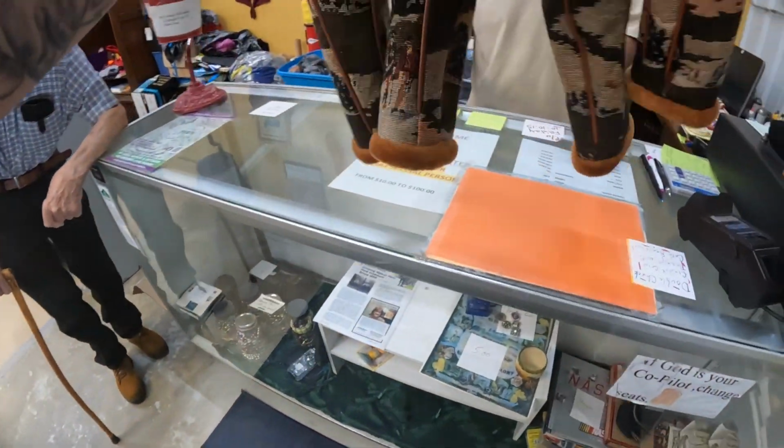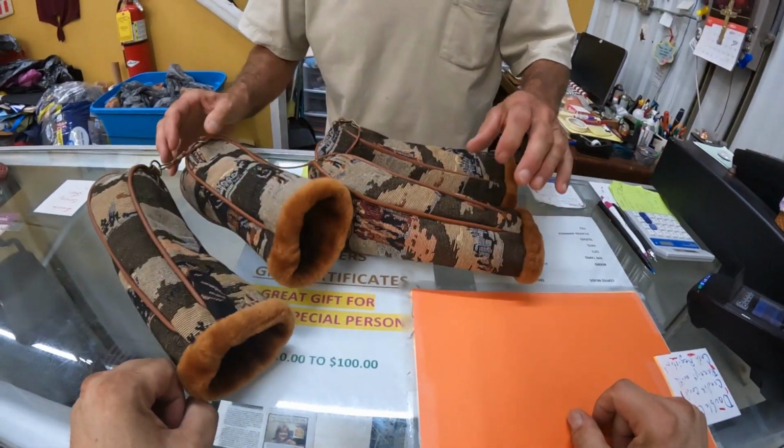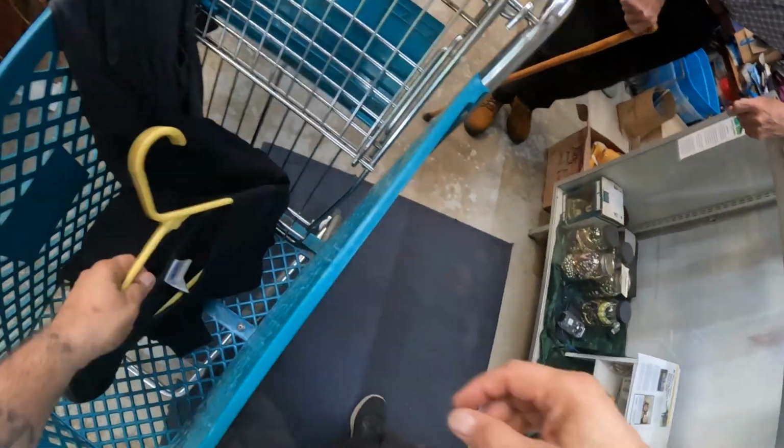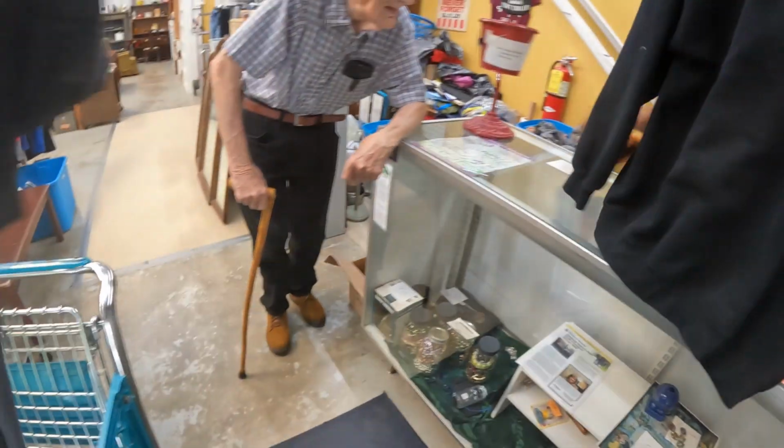How much for these? Oh, okay. I hadn't even thought about them. They were on the clubs up there the other day. So $2 for all 4 of them. Okay. Now I'm assuming that's $1. It is. All right. And then I got one of these. That's $1. $2 more. $4.28.